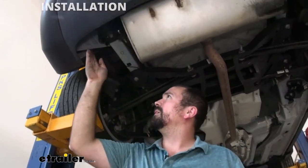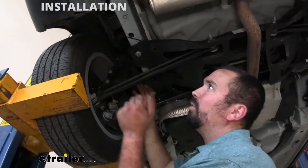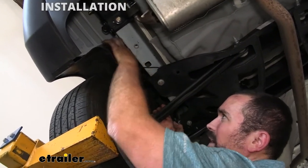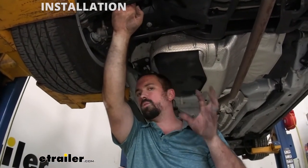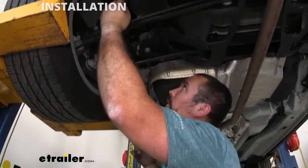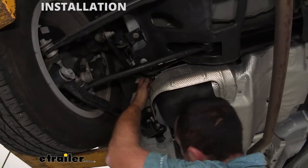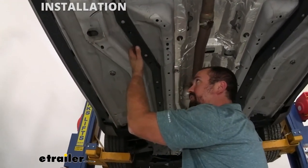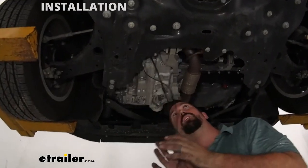With our power wire run through that grommet I could access it by reaching up on the side panel here — it was hard to grab but once you get a hold of it pull the rest of that slack down. To route it I started by going over this wheel well plastic. My main goal is to stay away from anything hot, moving, or anything that can pinch or chafe the wire, so running it with factory wires is the end goal. I used this little bracket to zip tie and then was able to join up with the rest of these cables. Once I got to this plastic sheathing I was able to pop that in the side without removing these bolts, then continued on to the beginning of the engine bay.